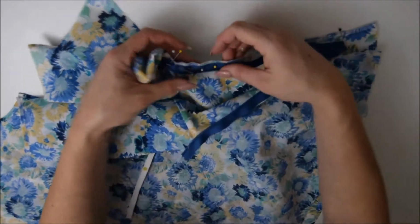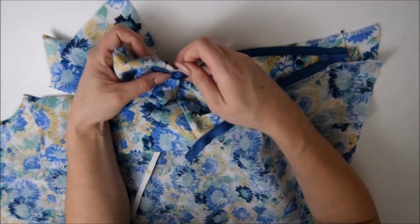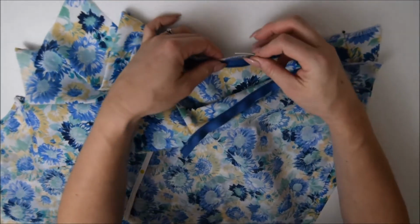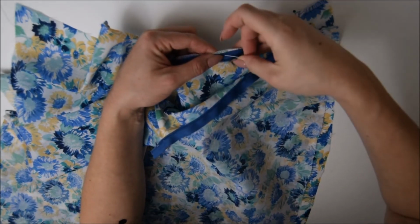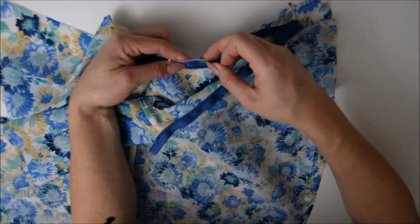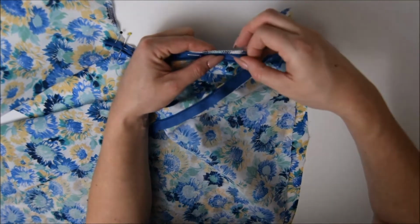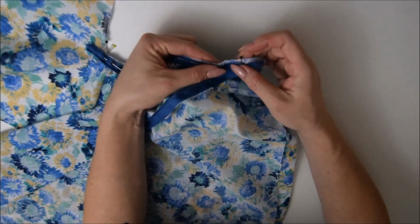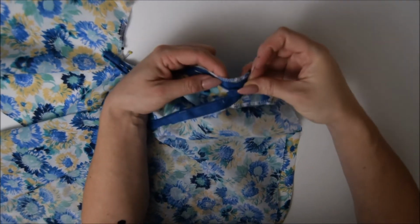So I'm going to do that. I'm going to keep this one up the top as horizontal because that's where I want to check that the teeth match. So I'm going to just put that in exactly on top of that white one, and then I'm keeping my zipper teeth lined up with my half inch seam allowance, and I'm going to pin all the way down inside that zipper tape and the seam allowance so that I can do my zip up and check before I stitch it. And when I get to the bottom, do the points of my zip match up with that pin? Yes, they do. Yay!